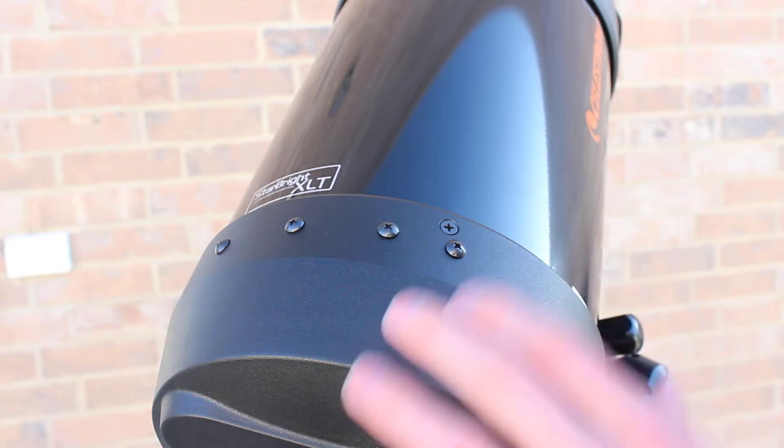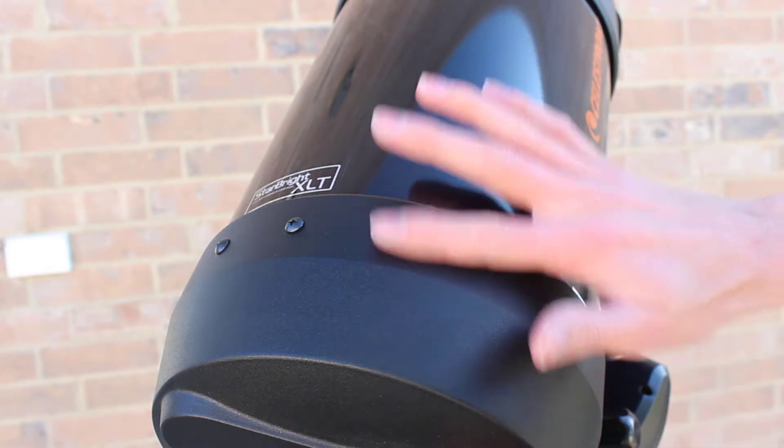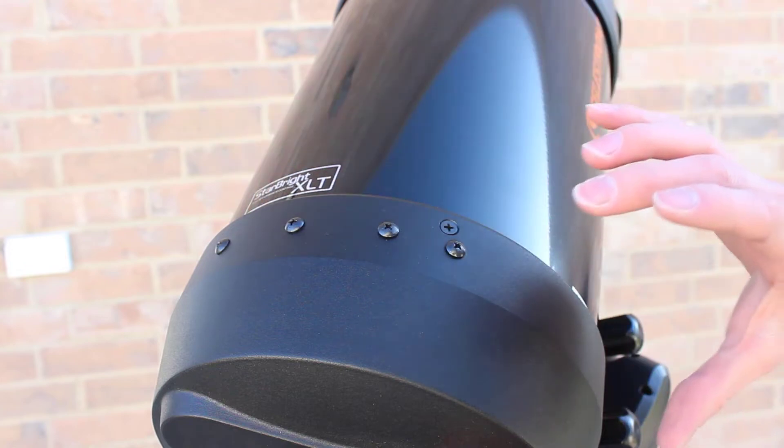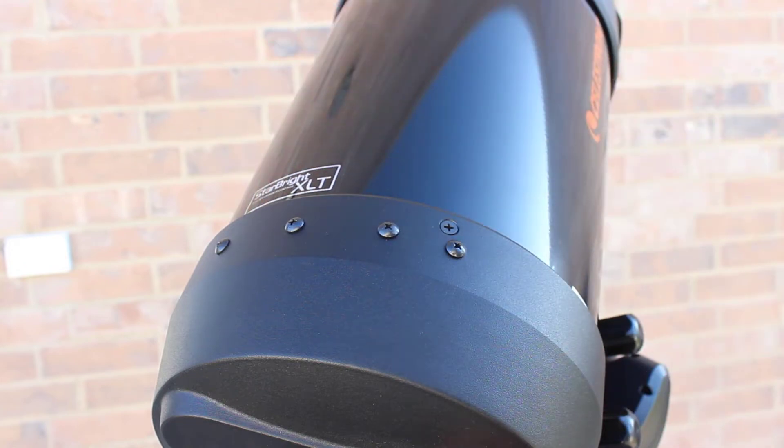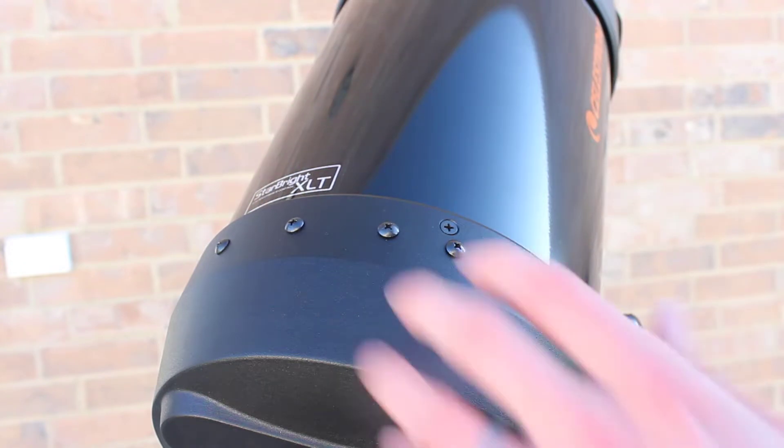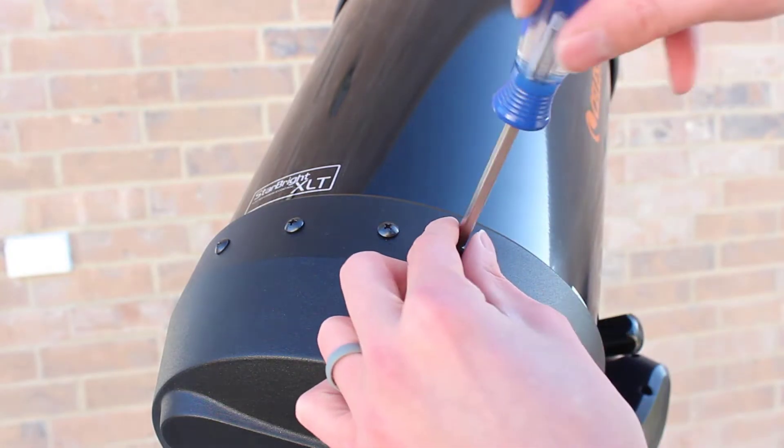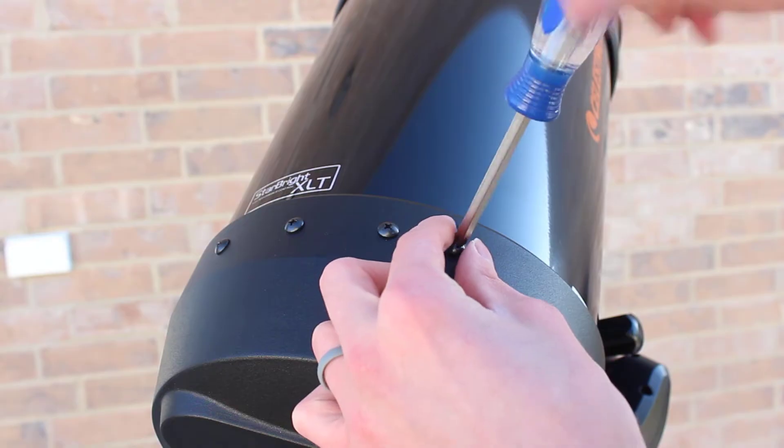It's just a good general rule of thumb that when you install a new accessory, your telescope is in the vertical position just so in case something slips or falls you have a better chance of catching it before it falls. I'm going to go ahead and remove these now. You could even put your telescope on the floor and do this too.